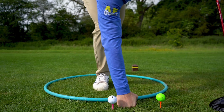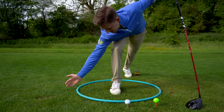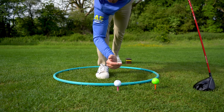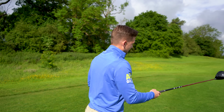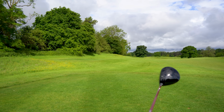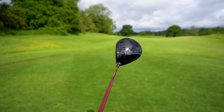So moving it forward as we did before, and now we're moving it back to get more on that arc, to get more there. That's what we need. Not that, more there. So we move the ball back roughly 2 fist widths. All I need you to do now with the club face, look at this. If you slice it, you struggle to close it. So I want you to cheat it. I want you to close it slightly, just that much there.